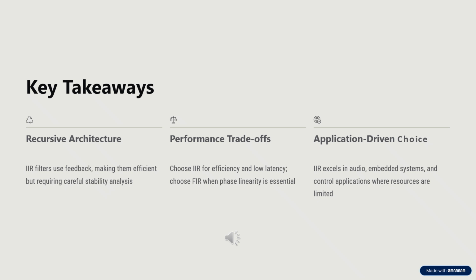And with modern DSP chips and improved stability design methods, IIR filters are now more reliable and precise than ever. So, in short, IIR filters may be simple in concept, but they quietly power a huge part of our digital world. From the sound in your earphones to data in your smartwatch, they help keep everything clean, clear, and efficient. That's why they'll continue to be a key part of future technology.